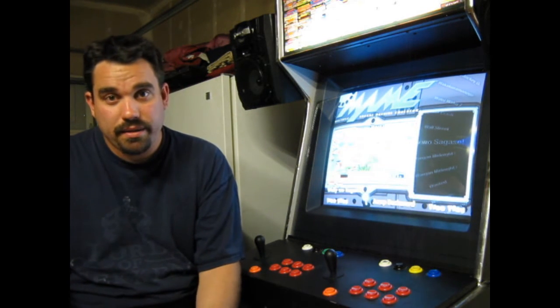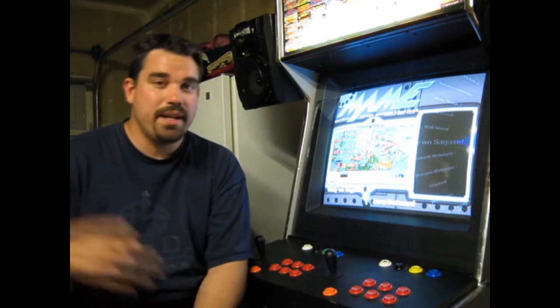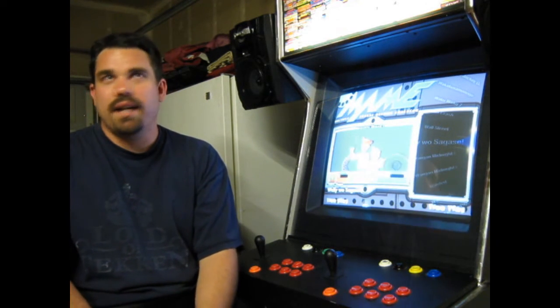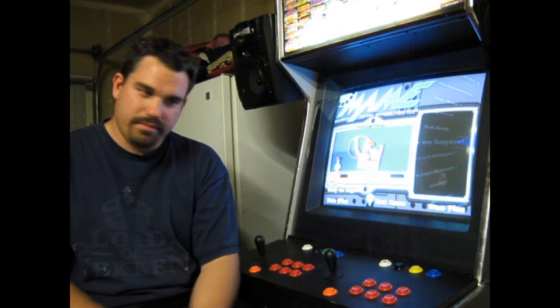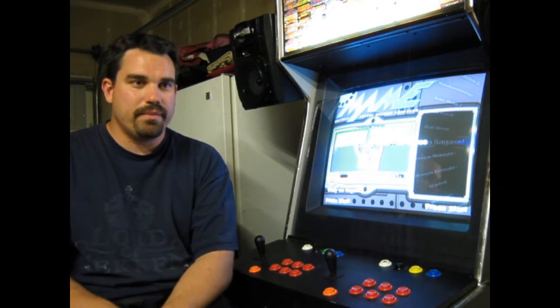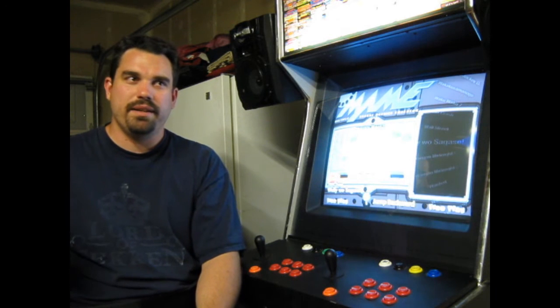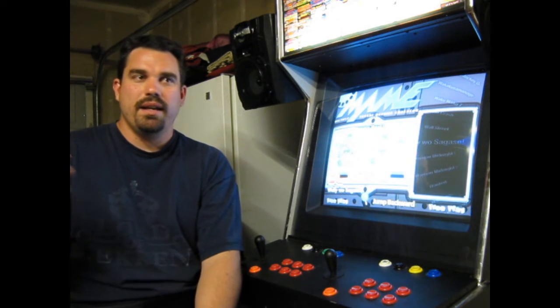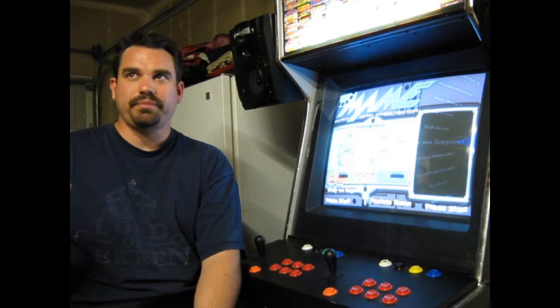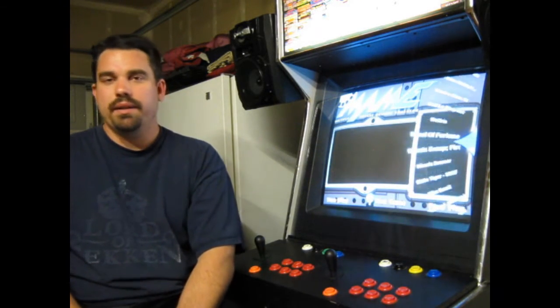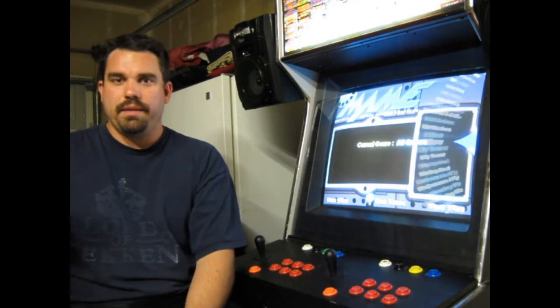But again, when you get into this type of thing, you got to expect some hiccups, lots of testing, because of the customizable interface that you're able to get out of this. It takes time. You're going to have to go through and set up different files and match them.